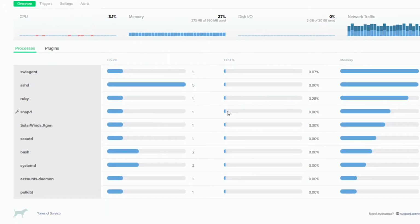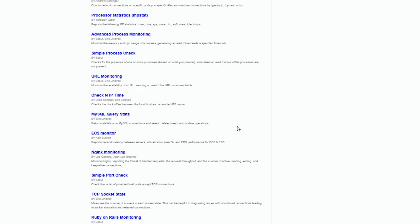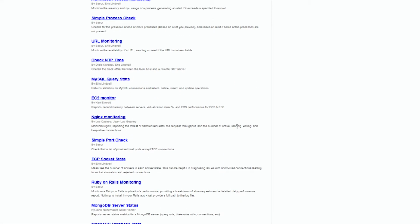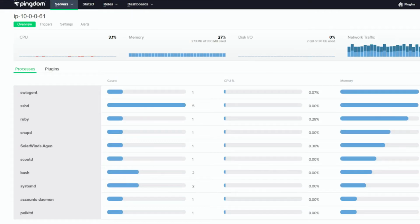And what's cool about this is it's giving me most of the metrics, and I can also go and add plugins for things like Docker and EC2 Monitor, and a pretty long list of different plugins that I can assign just out of the box, but it's all push-based. So you install the agent on the command line in SSH, or push it as a part of maybe your Chef or Puppet build and deploy process, and then it all pushes the metrics up into the dashboard. So again, like Papertrail, it's pushed to the cloud, and then it's aggregating all those in one place, and you don't manage that. So that's one thing to take a look at.